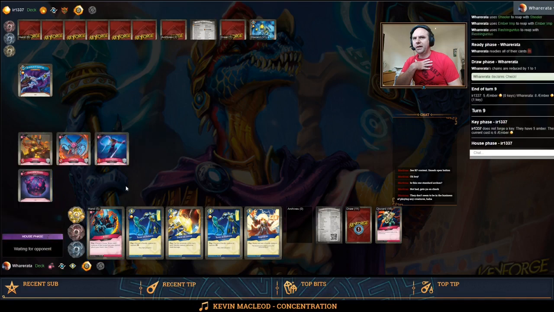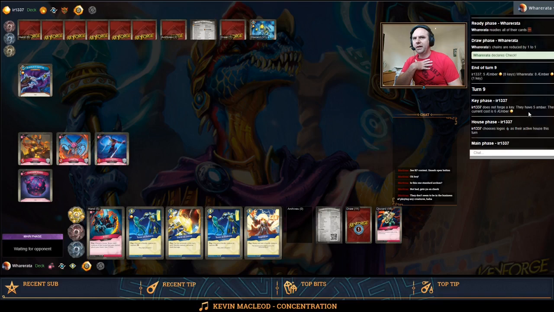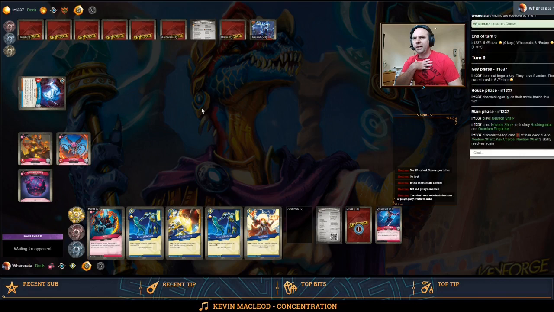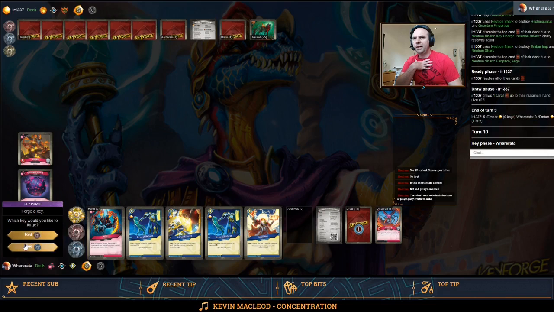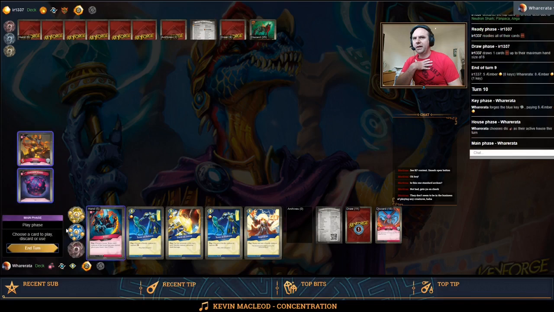So 3 to 8 amber. He's having to go Logos each turn. I know he's got the Titan Guardian in his hand. Neutron Shark, okay, there we go. He's lost his key charge. Okay, but I'm on 2 keys, he's on 5 amber. I mean, it's a bit mean. But I think I'll Arise.